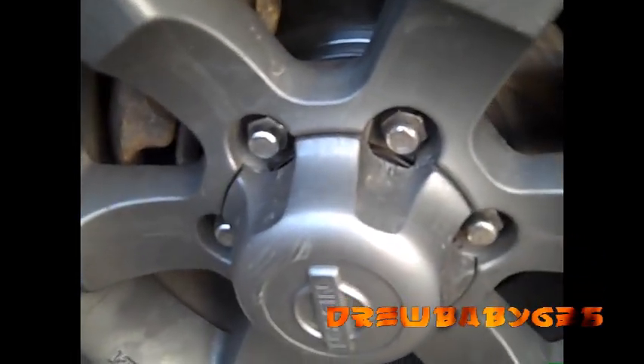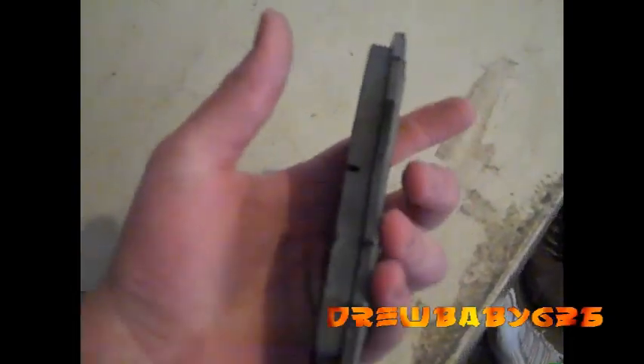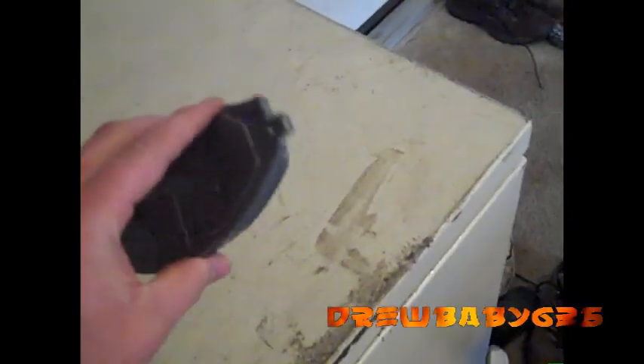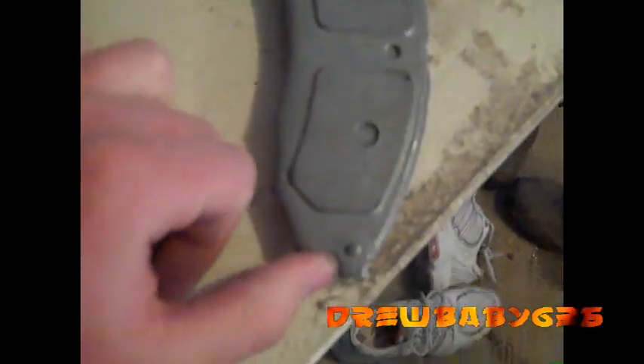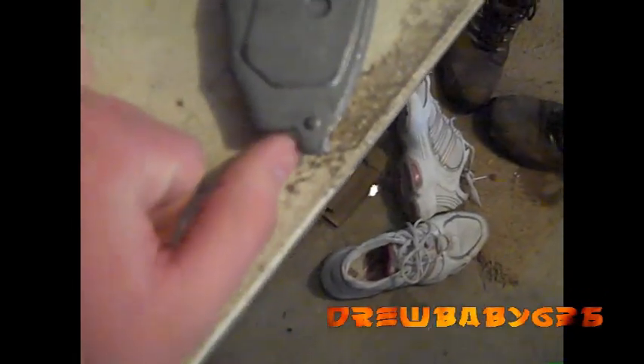You'd have to take out the wheel bearings and all that stuff, but I know for next time how to do it. Another problem we ran into — we got these high-performance ceramic pads from Advanced Auto and they were on sale like $15 off or something, so we picked those up. We went to put them on the other day and had everything torn apart, and I go to put them on and I notice the pads are different.